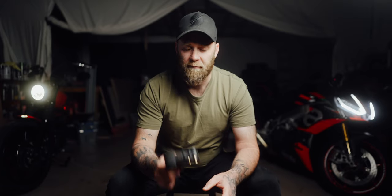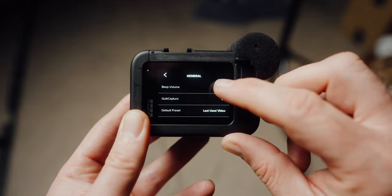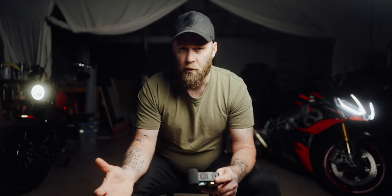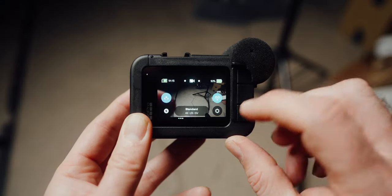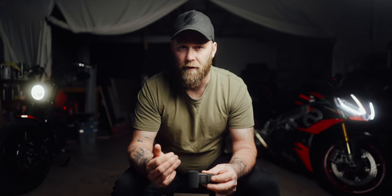Let's get into the settings. I'm using my GoPro Hero 11 Black and these settings are the same from the 7 all the way up to the 11. First, go into the main menu and into the general settings. I have the beep volume on high so I can hear it while riding, and quick capture on — that means pressing the record button instantly turns the camera on, starts recording, and pressing it again turns it off. Anti-flicker is the setting that changes your shutter speed to either 1/50th or 1/60th of a second — think of 50Hz for New Zealand and 60Hz for America. Set anti-flicker to 50Hz and it will adjust your frame rates accordingly.